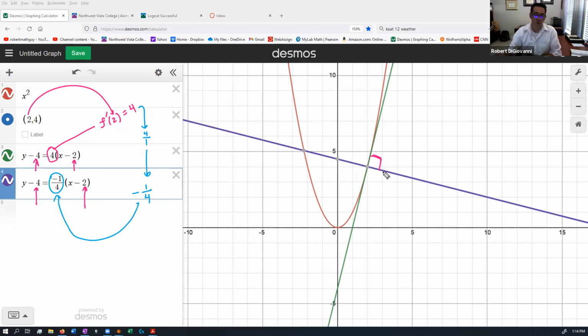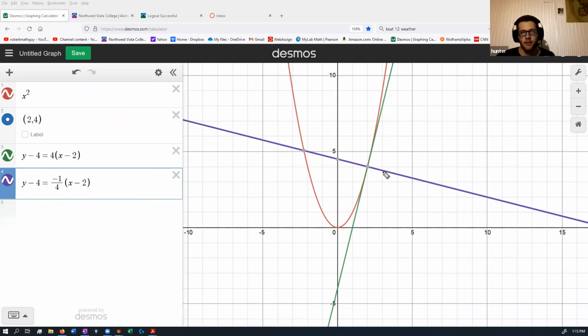So what I'm saying is that for the problems that ask you for the normal line, all you have to do is first find the equation of the tangent line. Then to write the equation of the normal, just take that slope you had, flip it over and change the sign, and you're done. That makes sense or not? I'm seeing nods of yes. That one I was able to basically just go on to Google and find some quick definitions of the normal line. Okay, so that's normal line.